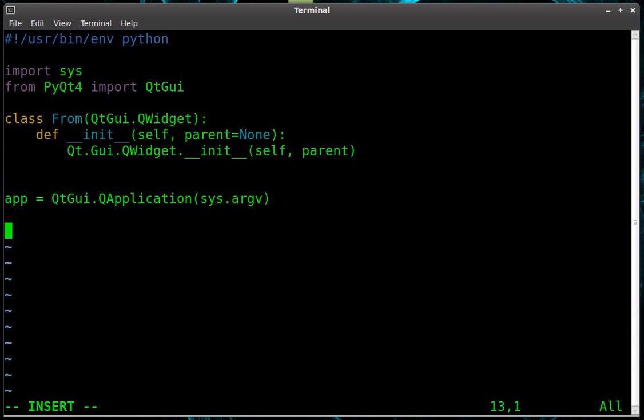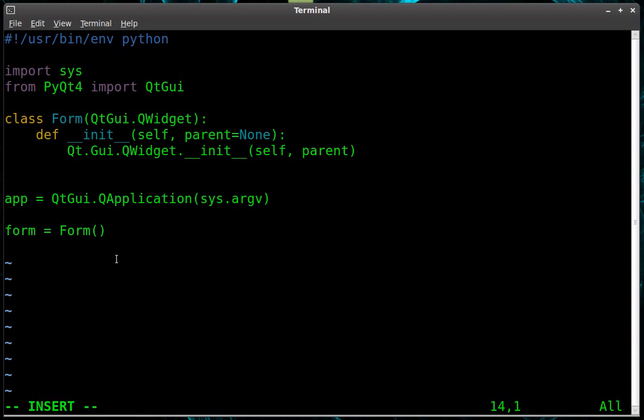Next, we're going to create a form object. See, I'm spelling stuff wrong. I spelled it wrong up here. Glad I caught that. That would be confusing. Very important when you're programming to spell things properly. So we're creating something called form, and that form is going to be what this class creates, which is a QtGui widget window.